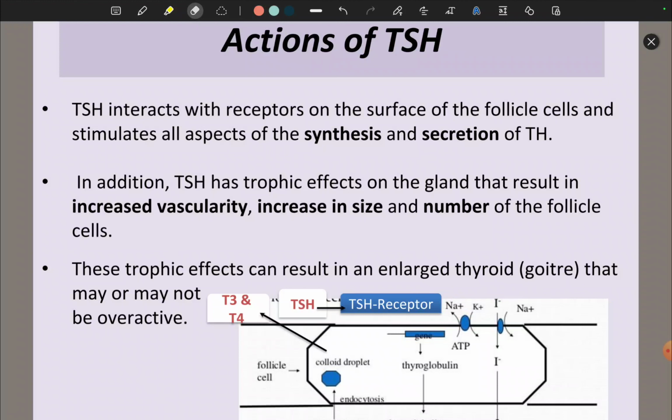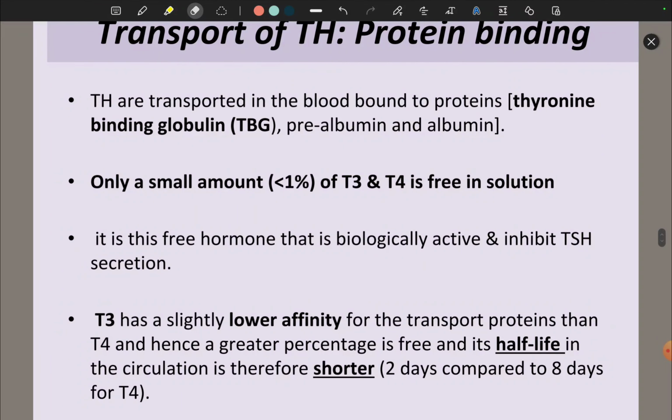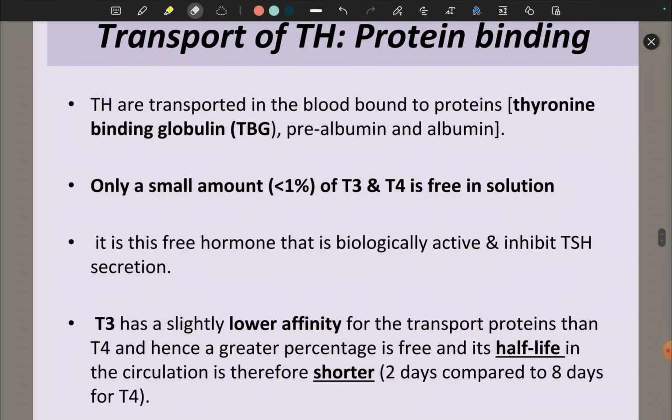You remember that we said the free hormone is important, when we have the free and total hormone, when we have a lipophilic hormone. A lipophilic hormone cannot dissolve in the blood, because blood is water and the hormone is hydrophobic, so it needs a protein or a carrier to transport it. So thyroid hormone is among the hormones that are mostly bound to protein. Only a very small amount, less than 1% of the thyroid hormone, is free, present freely in the circulation.